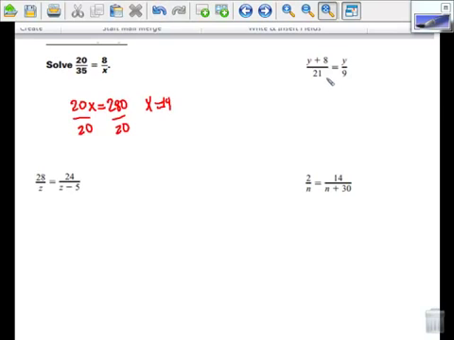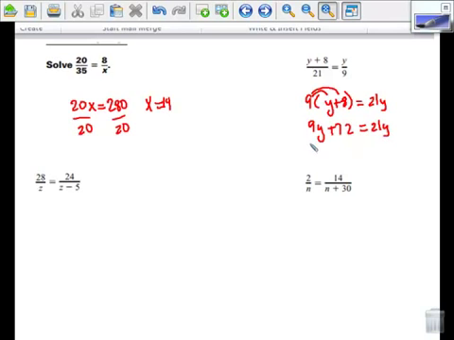Okay, in some cases you're going to have it where you're going to set up an equation. This is just a one-step equation, but you're going to have a multiple-step equation. We have y plus 8 times 9. So this is really 9 times the product of y plus 8. I'm going to set it up and do the distributive property. And 21y. So I'm going to go ahead and distribute the 9. That gives me 9y plus 72 equals 21y.